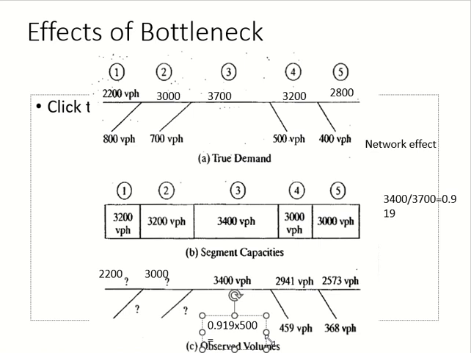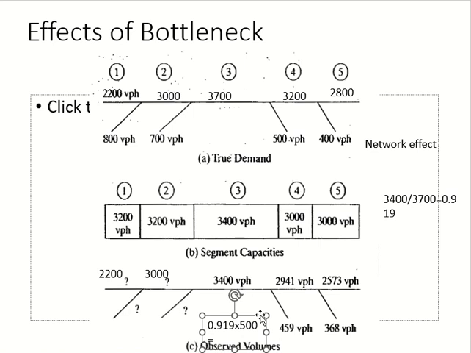Okay, get it? So how did I get 2941 then? You already know this one. Like we did for the demand, we just subtracted. And how did I get 368? Same. So this 368 is 0.919 of the demand of that ramp. Clear? And from this 2941 subtract 368, you get this one. Clear? Any problems?